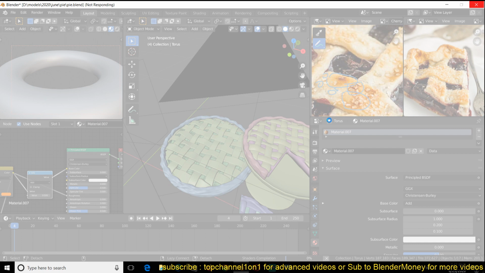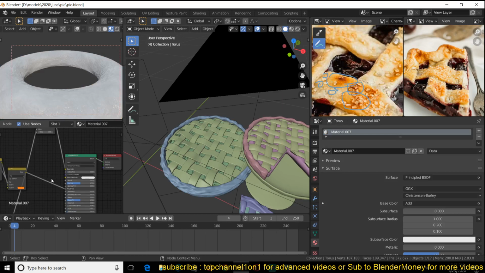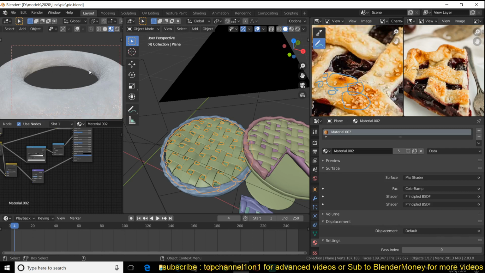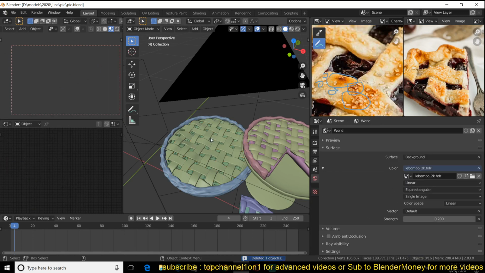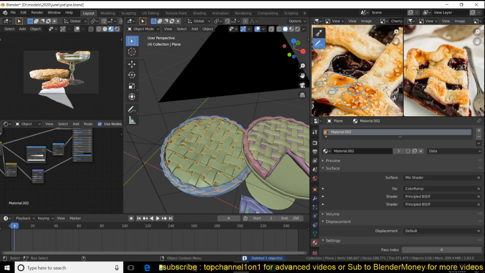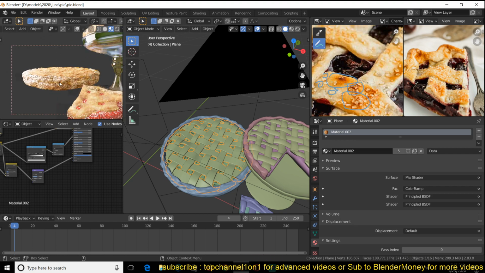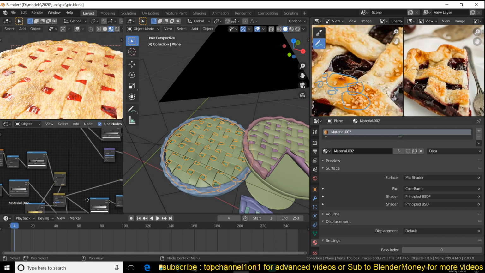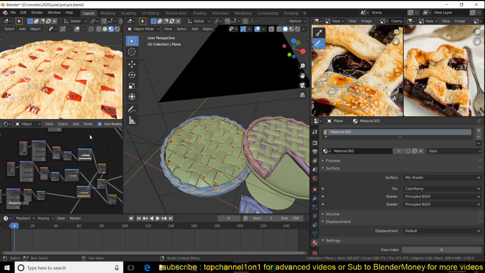I'm just going to break down for you the original version, because this is going to be slow a bit. So let me first get rid of this. And you can watch the time lapse to see how I made this. You can see it's the same procedure, and you can see the different noises I used here.